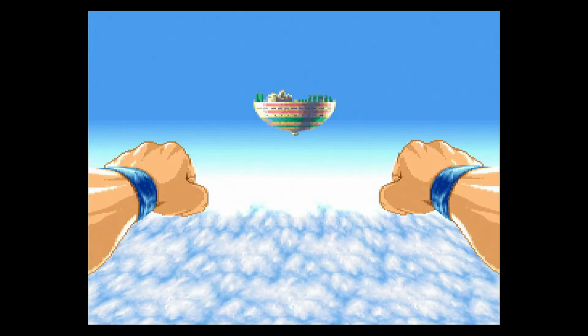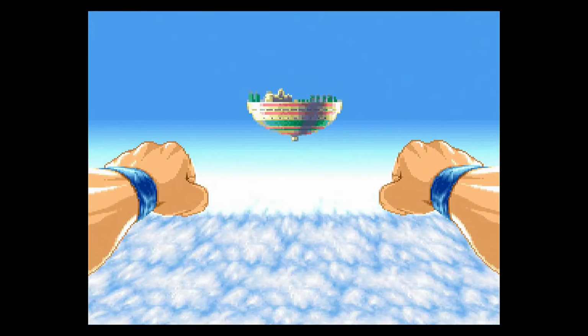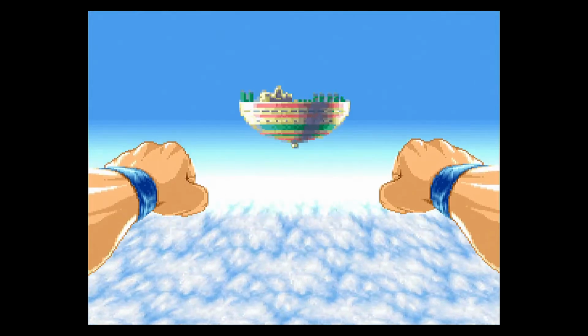The name translates to something along the lines of fighting story or battle history, but as the 2 may imply, this is actually the second game in a series of 3. The first one, honestly, was not that great. The controls were really sluggish and the character sprites were really small. And the third one actually made a few refinements to the fighting engine, but it wasn't as diverse a character roster, and on top of that, it didn't have a story mode. Butoden 2 is easily the best of the 3.